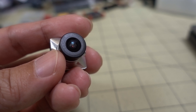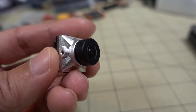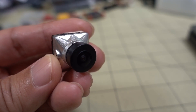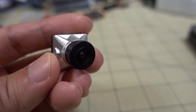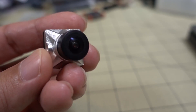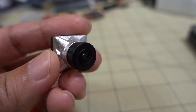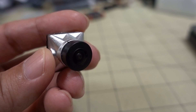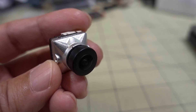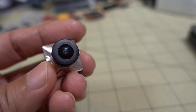They've changed the software, and I believe the next version of the Nebula Nano will have the same software, so you'll get this image. It's definitely an improvement over the original Nebula Nano image. There's still a little bit of that haze, which I think has to do with the way the sensor works — you could see it quite a bit in the early Predator cameras in analog form, and in digital it's actually even more visible.